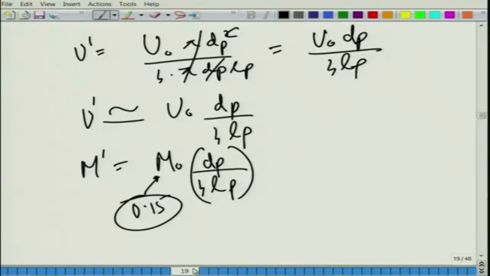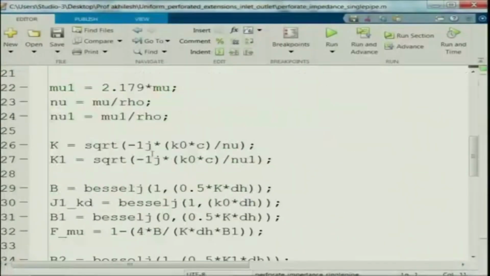Because that is what matters the most, even if you were to ignore the convective effects and just retain the dissipative effects, it would be okay to get at least some kind of a decent approximation, because you remember perforate impedance tends to have a non-zero real part or resistive part when the flow is there. We saw from the expression given in LRD's paper that we have been using in MATLAB codes. It is a pretty involved expression, and you have to take the real part and imaginary part and all that. So, the point is that the mean flow definitely adds to the real part, as I can pull out that equation. This was the one. Okay.